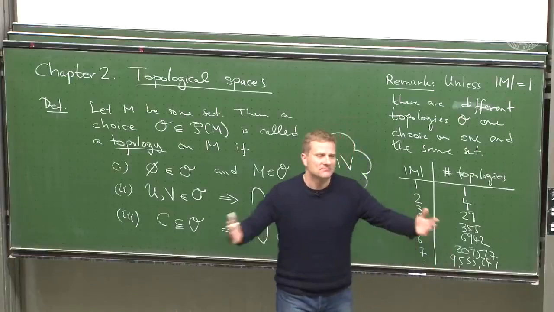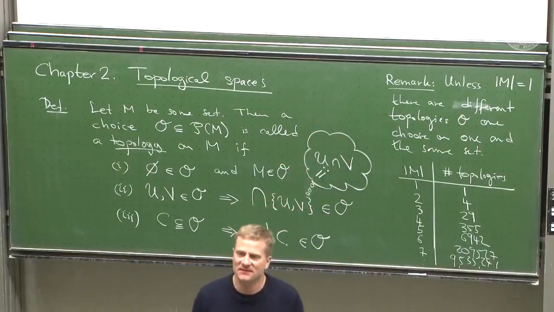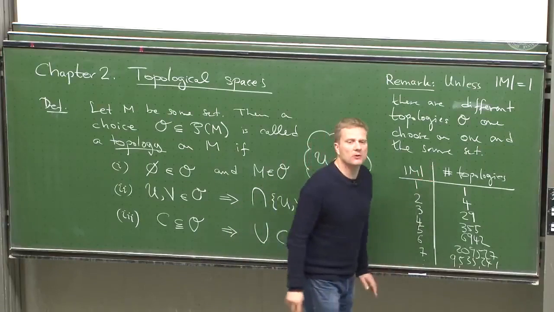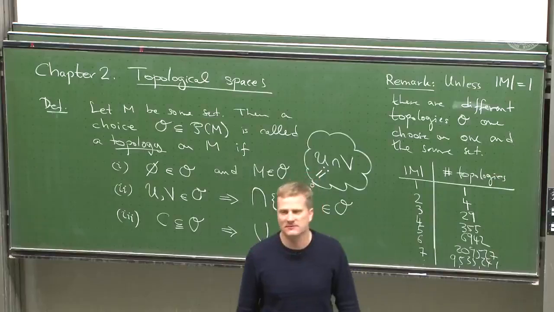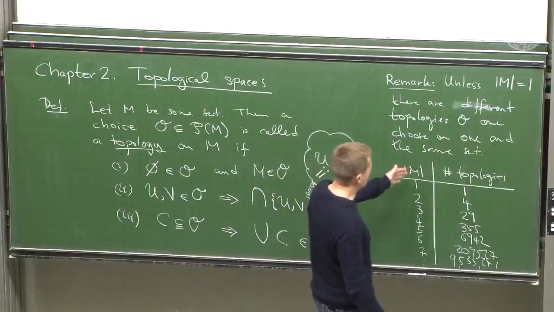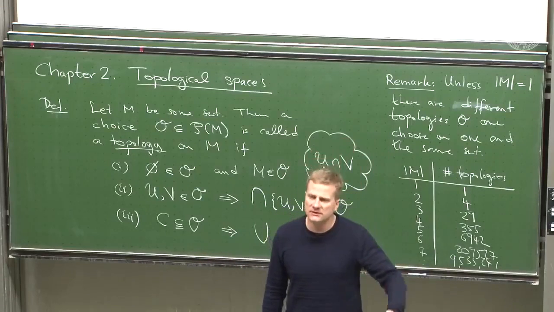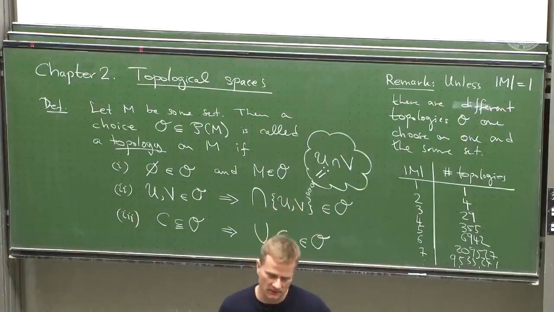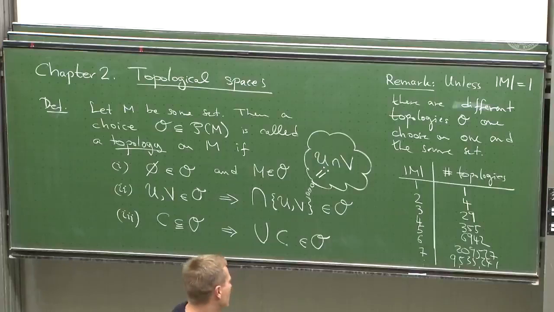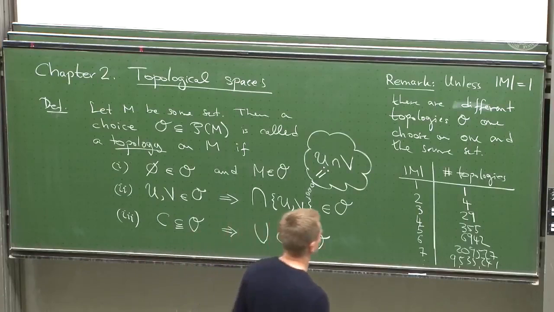And obviously, if you have an infinite set, there's an infinite number of choices for the topologies you could establish on that set. So it's a real choice you have, and depending on what topology you have, your notion of continuity and convergence, continuity of maps and convergence of sequences, which we're going to define solely in terms of the topology, will of course change. I'll present examples for that.